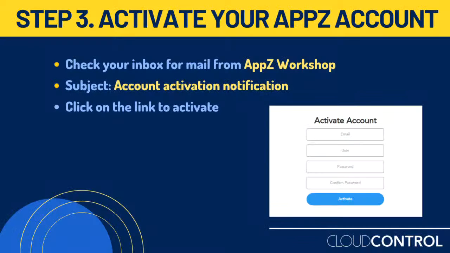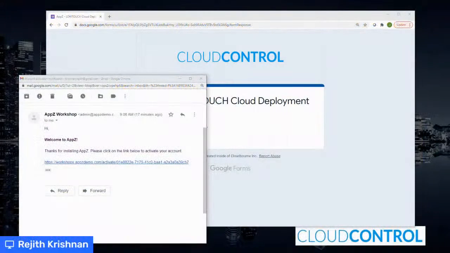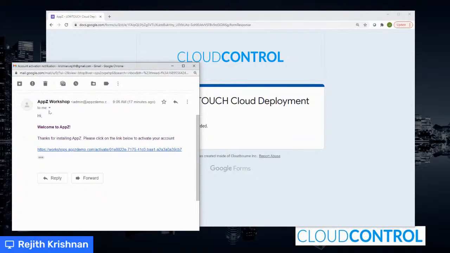Okay, so I'm going to do the activation now. Everyone who signed up or registered will get an email. I'm going to share my screen and show you a sample email that I got. Here is the email I got. It comes from AppZ Workshop, and it has a link.